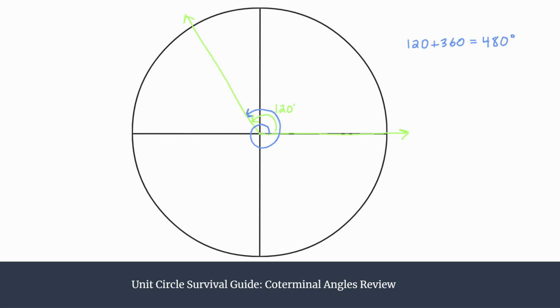Okay, so now you might be thinking, well, if you can rotate additionally in the counterclockwise direction, you probably can do it in the clockwise as well. So from the terminal side, let's say we went 360 degrees, but in the clockwise rotation. Well, that essentially undoes the 120 degrees. And then when we clockwise rotate, we are counting that as a negative angle. That's how we specify the rotation in the clockwise direction.